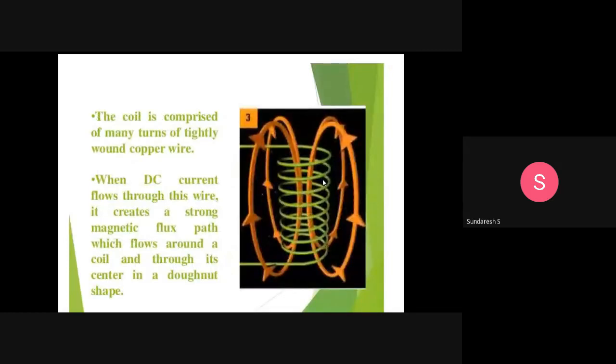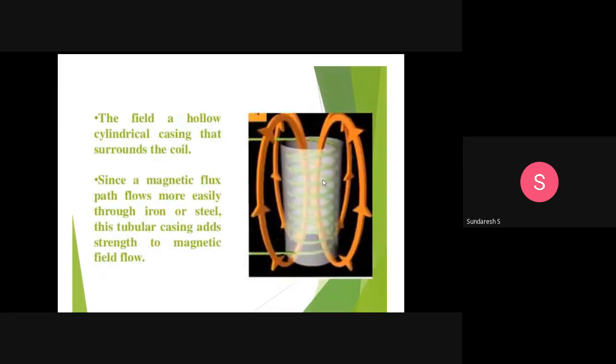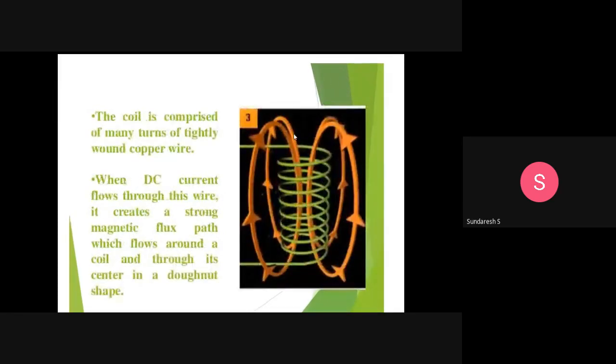What does it consist of? A coil. A coil is comprised of many turns of tightly wound copper wire. So this coil is made up of copper wire, and it consists of a number of turns which are tightly wound. That is what we call the coil. You can see this helical shaped element here. That is what we call a coil, which is made of copper and is wound tightly, with a number of turns.